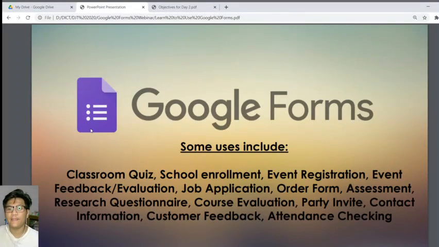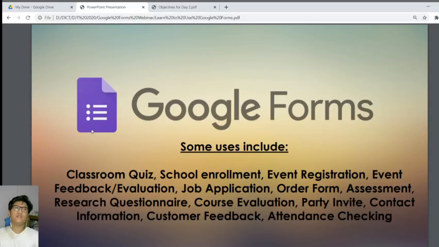I created a Google Forms for our attendance because there is a real time timestamp, wherein our users can log in at a specific time, so it also reflects to the Google Sheets attached to the Google Forms. So we made use of Google Forms for attendance checking, and there are a lot of uses for Google Forms. It depends on your needs, and one good thing about this Google Forms is that it's free.